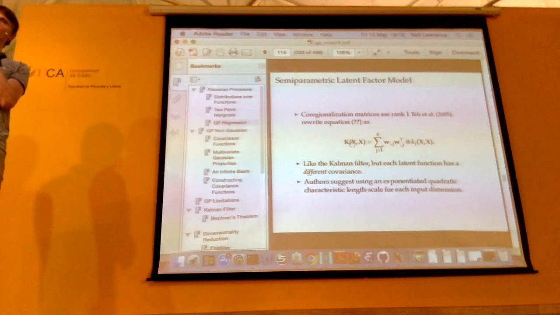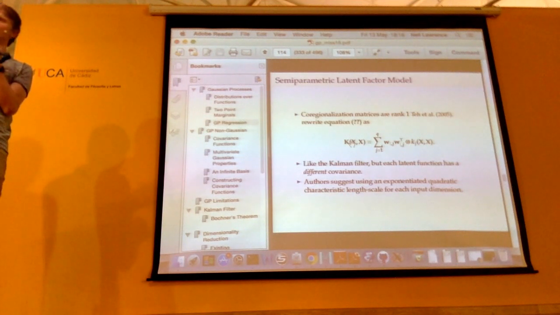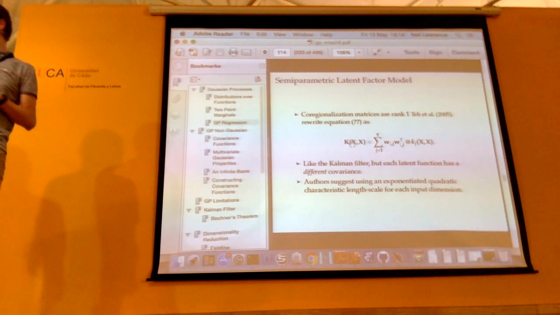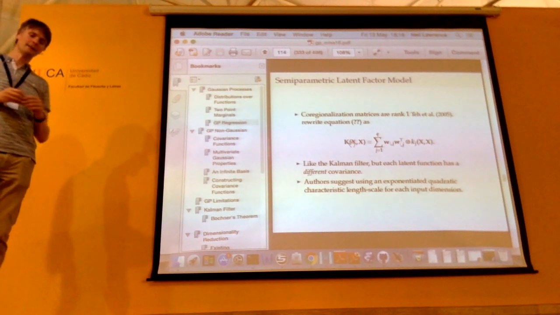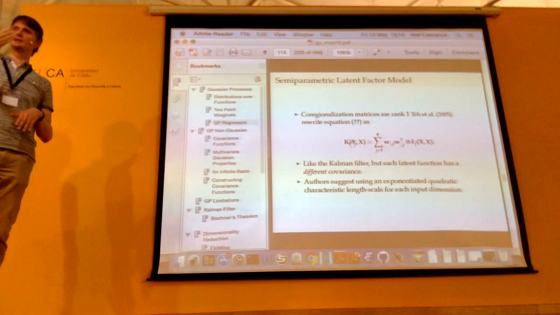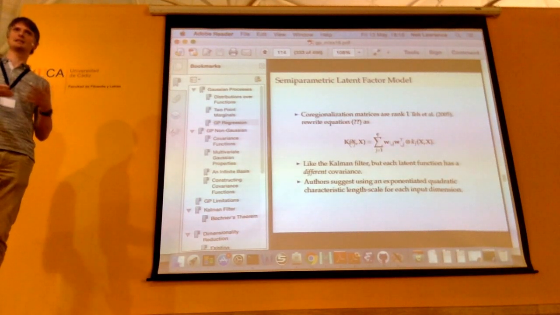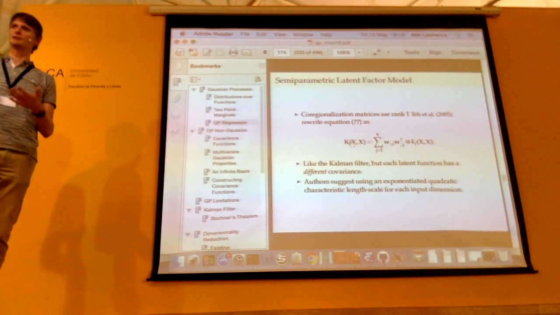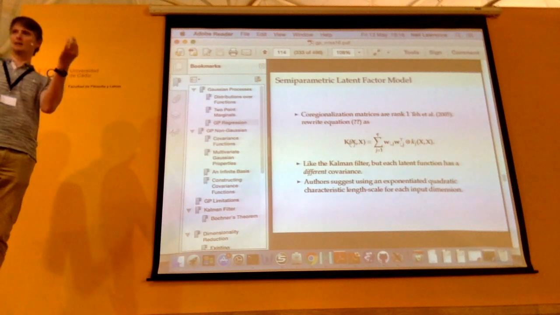I have an example with some data that Mark Girolami and Simon Rogers made available as part of their book: Olympic sprints data, gold medal times over time. I really should have had it as a plot, I keep forgetting to put it in. And the interesting thing is, of course, that in 1896 they didn't allow women to do many sports. So you only get the male times.